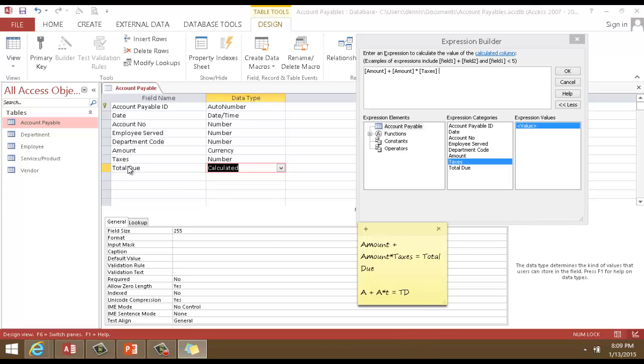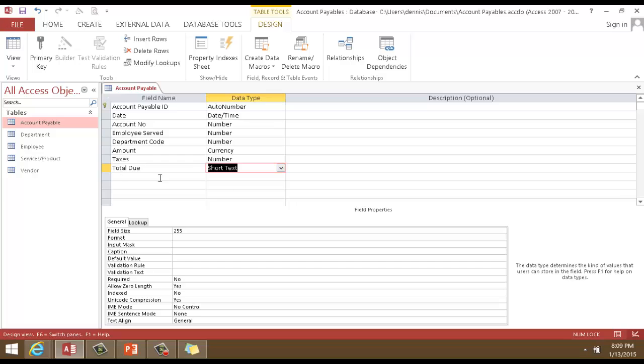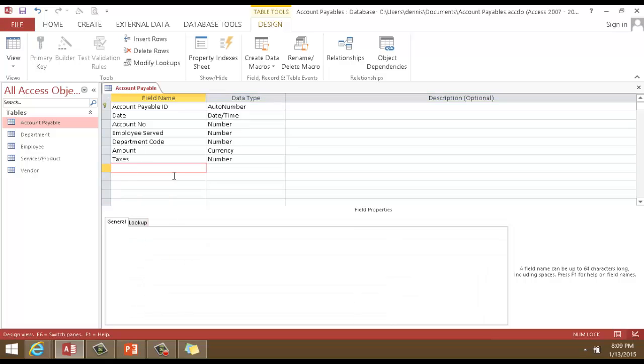Okay, click OK, and it says an error. You might have this problem as well, but don't panic. If it's not letting you do the calculation, just simply click this and delete the row.